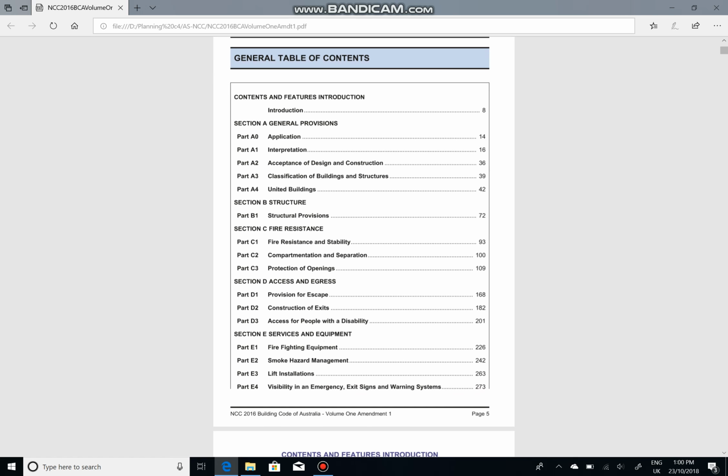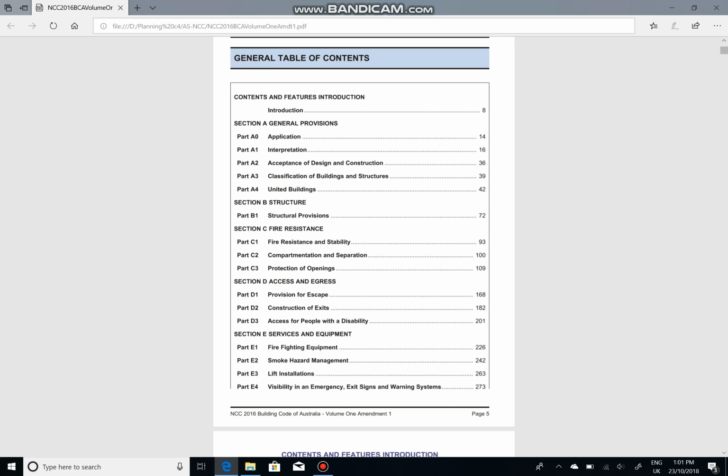And I'll just walk you through the steps quickly in order to determine what fire resistance levels we require for various different aspects of the construction, be that walls, floors, ceilings, etc. Walls, internal, external. We start by determining what is the classification of the building. Now, all of you should be quite familiar with that by now. So I won't go into that significantly, but we start by determining what the classification of our building is. So for Project 2, we have a multi-residential building. So we'll go into this classification of building structures and determine what classification of building that is.